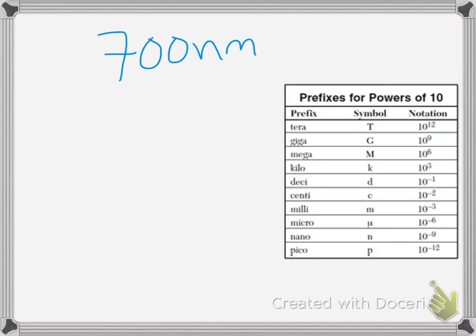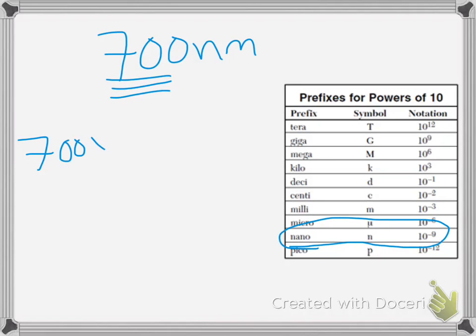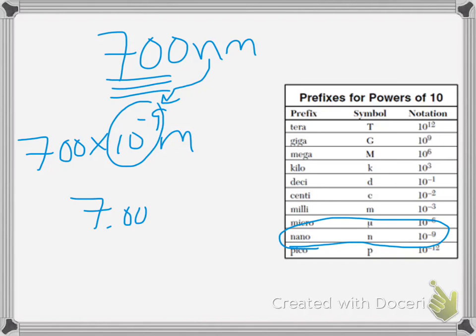And all you have to do is, if you look here and see, here's nano times 10 to the negative ninth. Don't do anything with these first numbers. Just do 700 times 10 to the negative ninth meters. Okay? Simply replace that nano with 10 to the negative ninth. Okay? Sure, if you wanted to, make it a little bit easier on yourself, you could do 7.00 times 10 to the negative seventh. Means the exact same thing, but get rid of those prefixes.